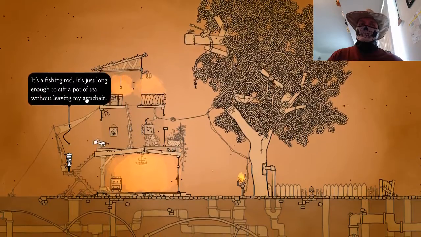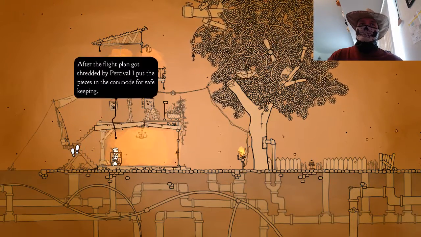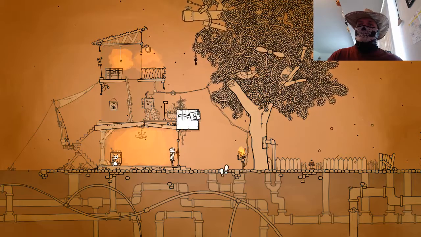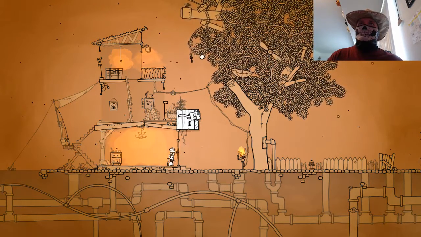So, it's a fishing rod. I am loving the art, that is for sure. After the flight plan got shredded by person. Alright, so we need to get to the commode, first of all. They look like there are a bunch of pipes under me. And I have this other stuff as well.